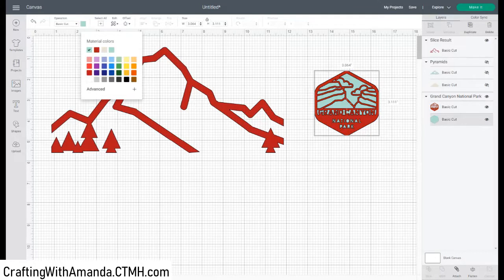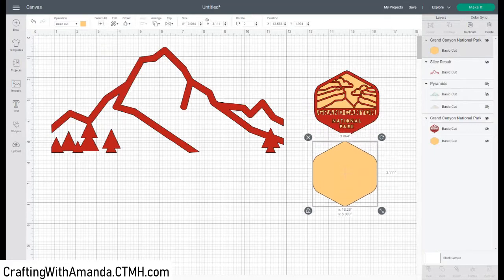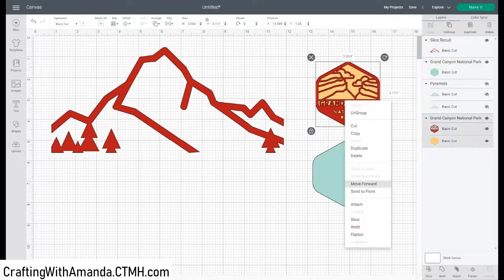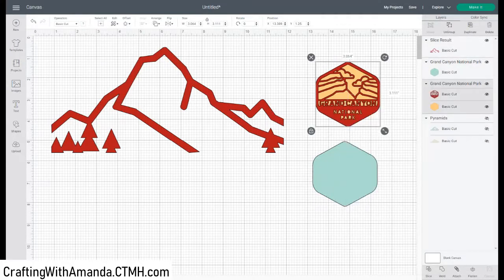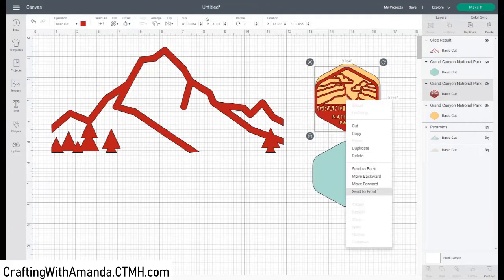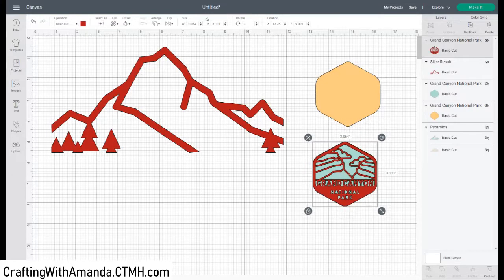So then I realized that the mountains of the Grand Canyon, you know, the sides of the cliff, I'd like those to be this kind of lighter orange color or lighter yellow color. And so I'm going to try to make this patch into 3 different colors. So this will be my background, and then you'll see here that I'm going to kind of poke this under to see what I think.